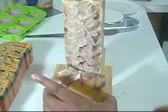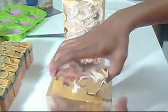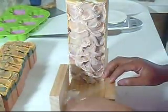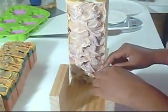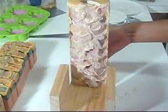Every time I do this batch, it comes out just a little bit different than the time before. I mean, it's mostly the same, so I'm happy about that. I can recycle my pictures. I don't have to take new pictures every time I make this batch. But the swirl is just a little bit different each time. But it's cool. I like it.